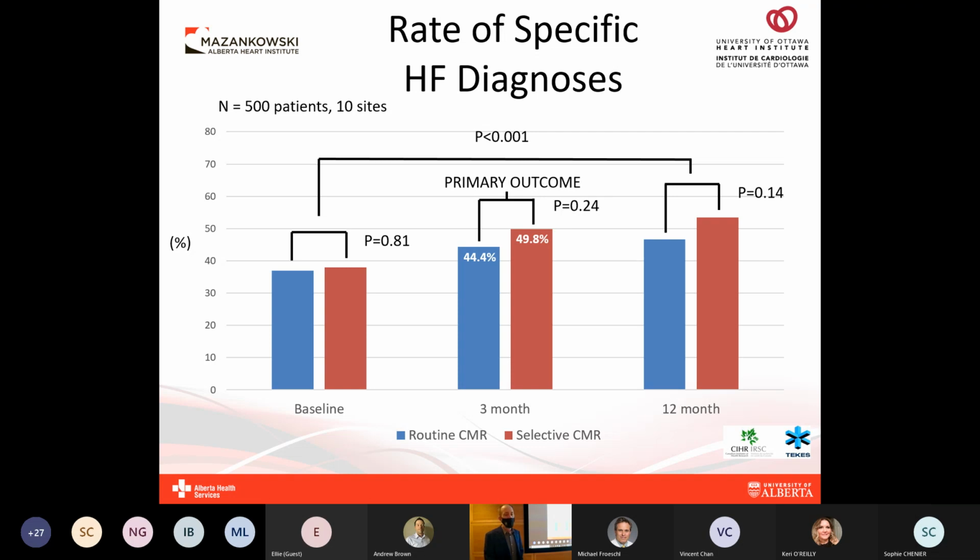So our study supports the current recommendation of only using MRI selectively for non-ischemic heart failure. It must be said, though, that infiltrative and inflammatory cardiomyopathies only comprised about 10% of the population of our study. And this is a group where I still think MRI should be studied as having a potential role in helping make the diagnosis.